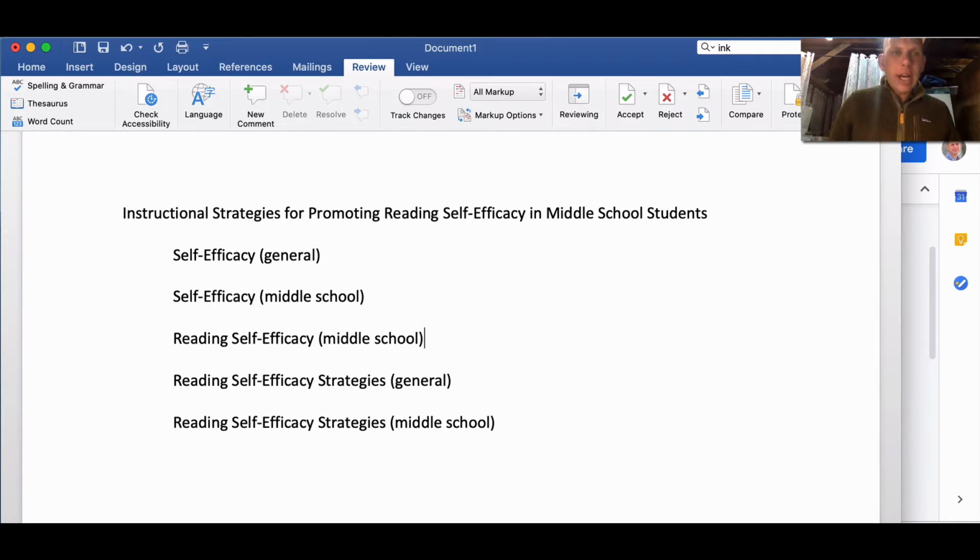So just one way of organizing it, what I would always do when you think about creating an annotated bibliography is start broad. This paper is about self-efficacy, so tell me about self-efficacy. And then it's about self-efficacy at middle school. So tell me what's happened there. And then it's about a specific subset called reading self-efficacy. Tell me about that in general. Tell me about that at the middle school level. And tell me what interventions have been done in general and at the middle school level for that. And the reader then feels really, really focused and honed in. So creating a little structure like this can really help you.